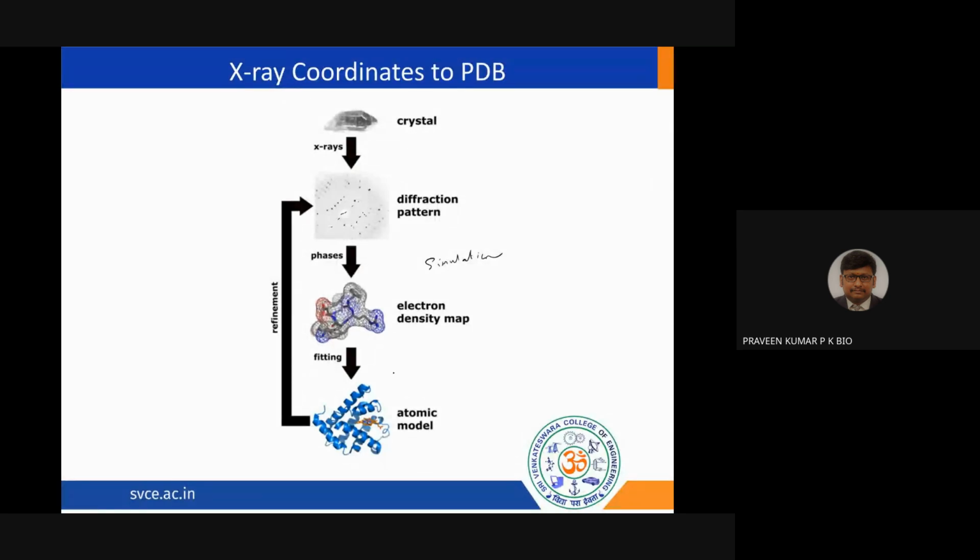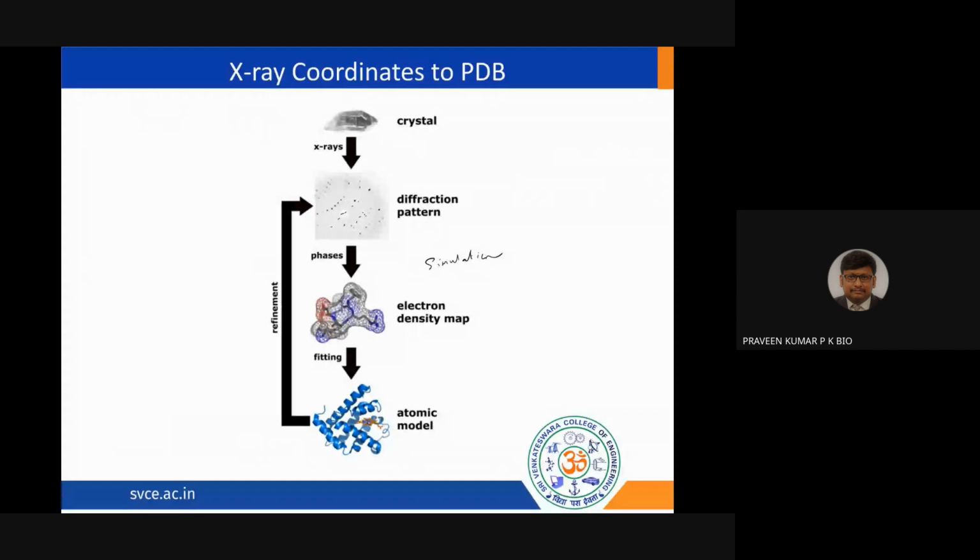Before stepping in, we have an intermediate step, getting electron density maps. Through the electron density maps, you form the amino acids, you form the interconnections of the amino acids, and finally we come up with a secondary, tertiary, and even a quaternary structure for a protein. You get a fine 3D structure like this. This is how a 3D structure looks.